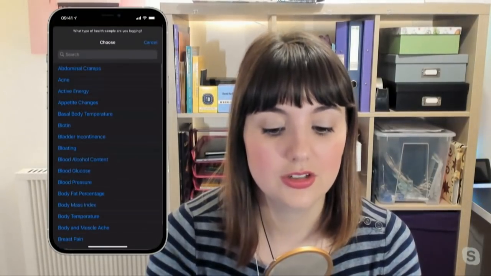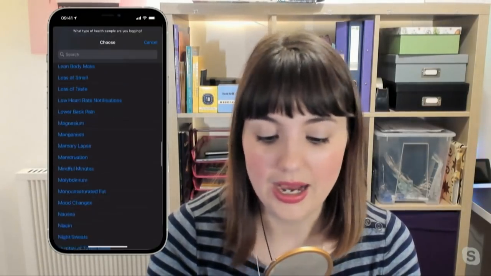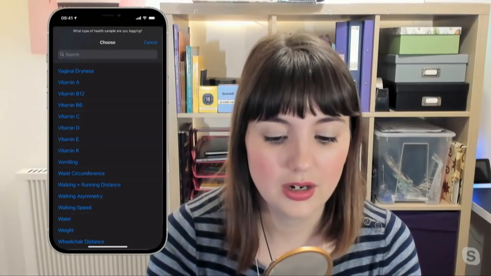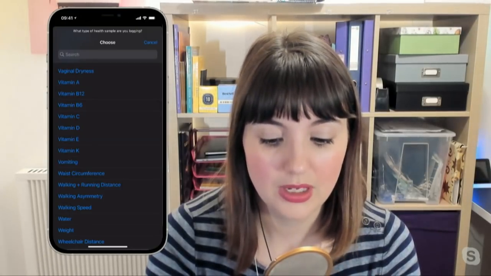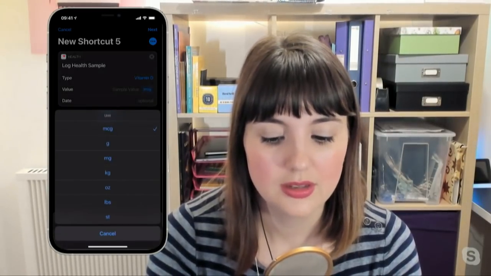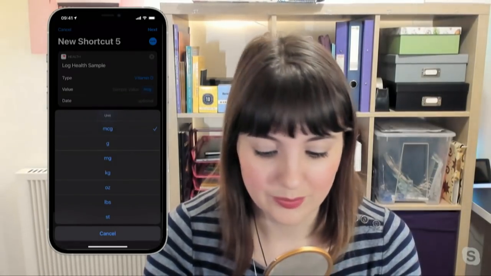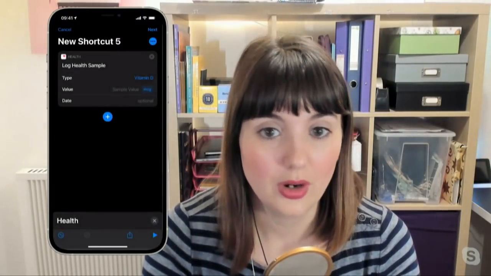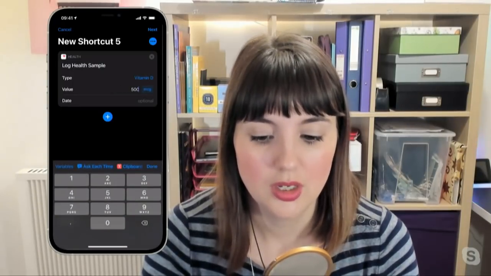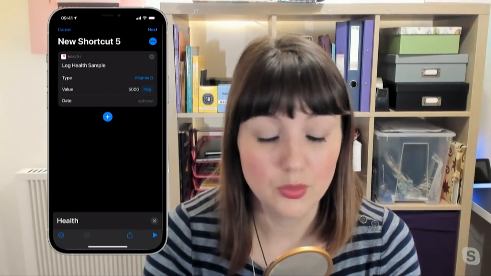And that's it. And then you tap on the type, and there's everything from congestion, dizziness, fatigue, height, if you're maybe tracking a child's height, I presume. And if you scroll down to V, then there is vitamins A through K, and that includes vitamin D. Now, the specific measurement IU is not here. There's mcg, mg, kilograms. I would not recommend taking a kilogram of vitamin D every day. Pounds, stone, ounces, etc. So you'll need to double check exactly what IU is equivalent to in mcg. But if I tap this and I just input 5,000, then that theoretically will just do it.